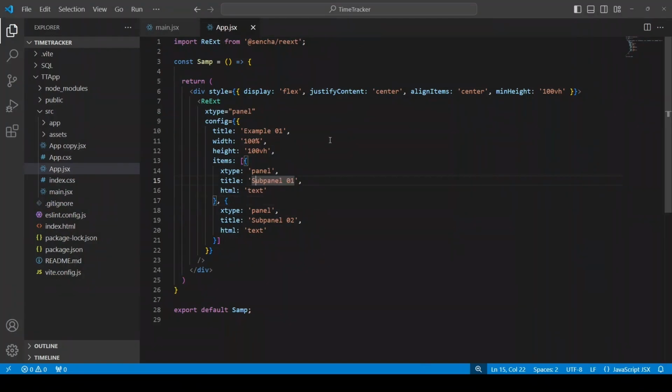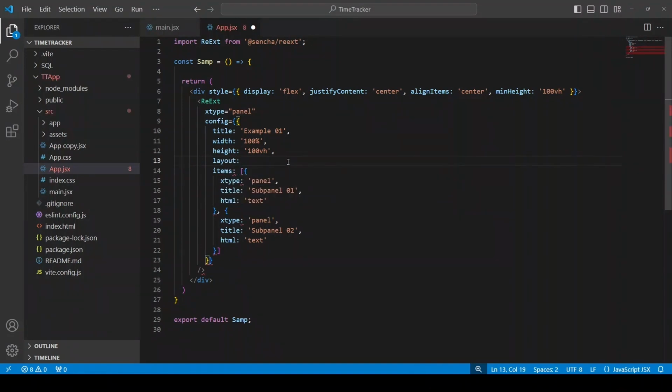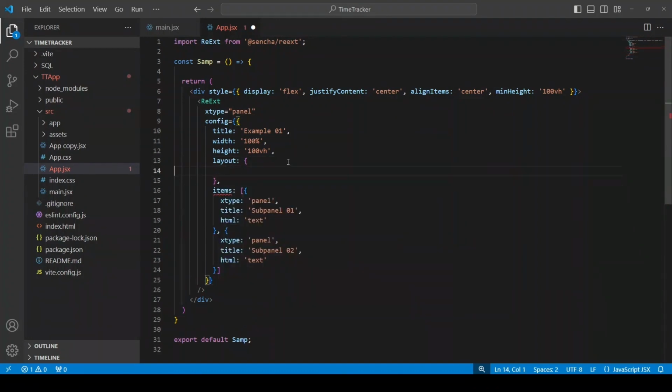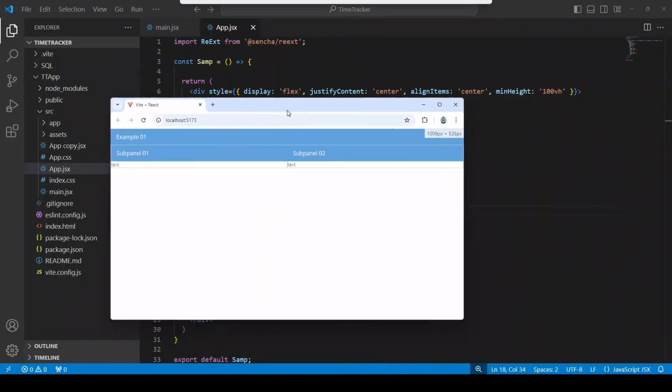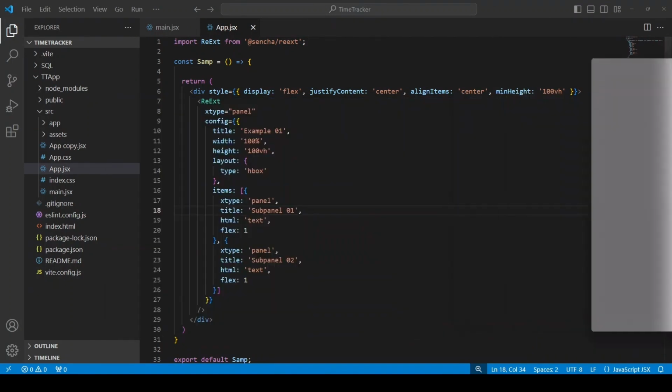So instead of doing it this way, what I will be doing is using a layout. So basically, I'll just type layout here. I can just say VBox or HBox or something like that. For now, I'm going to specify a few more things. I'm going to say type. Let's say I want an HBox. If I do that, I need to also specify a flex value over here. This is going to specify exactly how much of the width of the screen this is going to grab. So this is grabbing 50% and 50% for each panel, but it's still not getting the full screen.